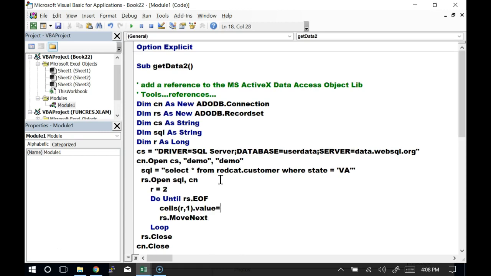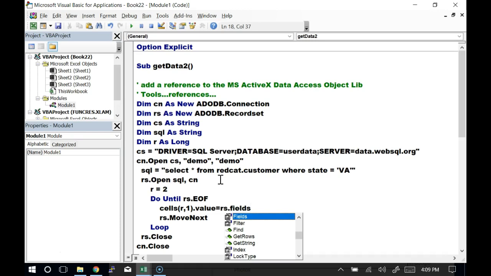And now we want to read something off the record set. Now remember, with that record set, I have access to only one record at a time, but I have access to all the columns simultaneously. So I can pick which column or columns I want to work with. Let's just say we're going to pull out the first name and the last name. So here's how I get to a value in that record set. RS, we get the record set. It has a collection called fields. And I can address this collection either numerically or by the name of each of the fields.